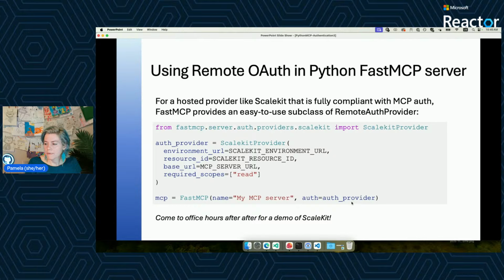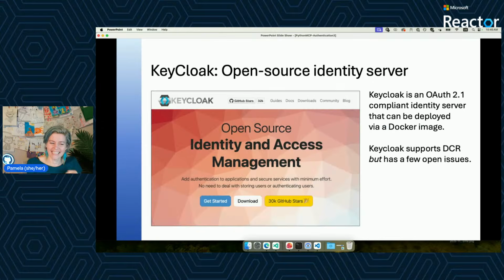And then you just pass them into the FastMCP class and say, hey, this is my auth provider, right? Look how easy that could be. And this is what Bernard will demo in the office hours if you want to see ScaleKit. So that's lovely. That's just a 5-line setup, and boom, you've got full auth on your MCP server. That's the dream, and that works for many of the auth providers, but not all of them.